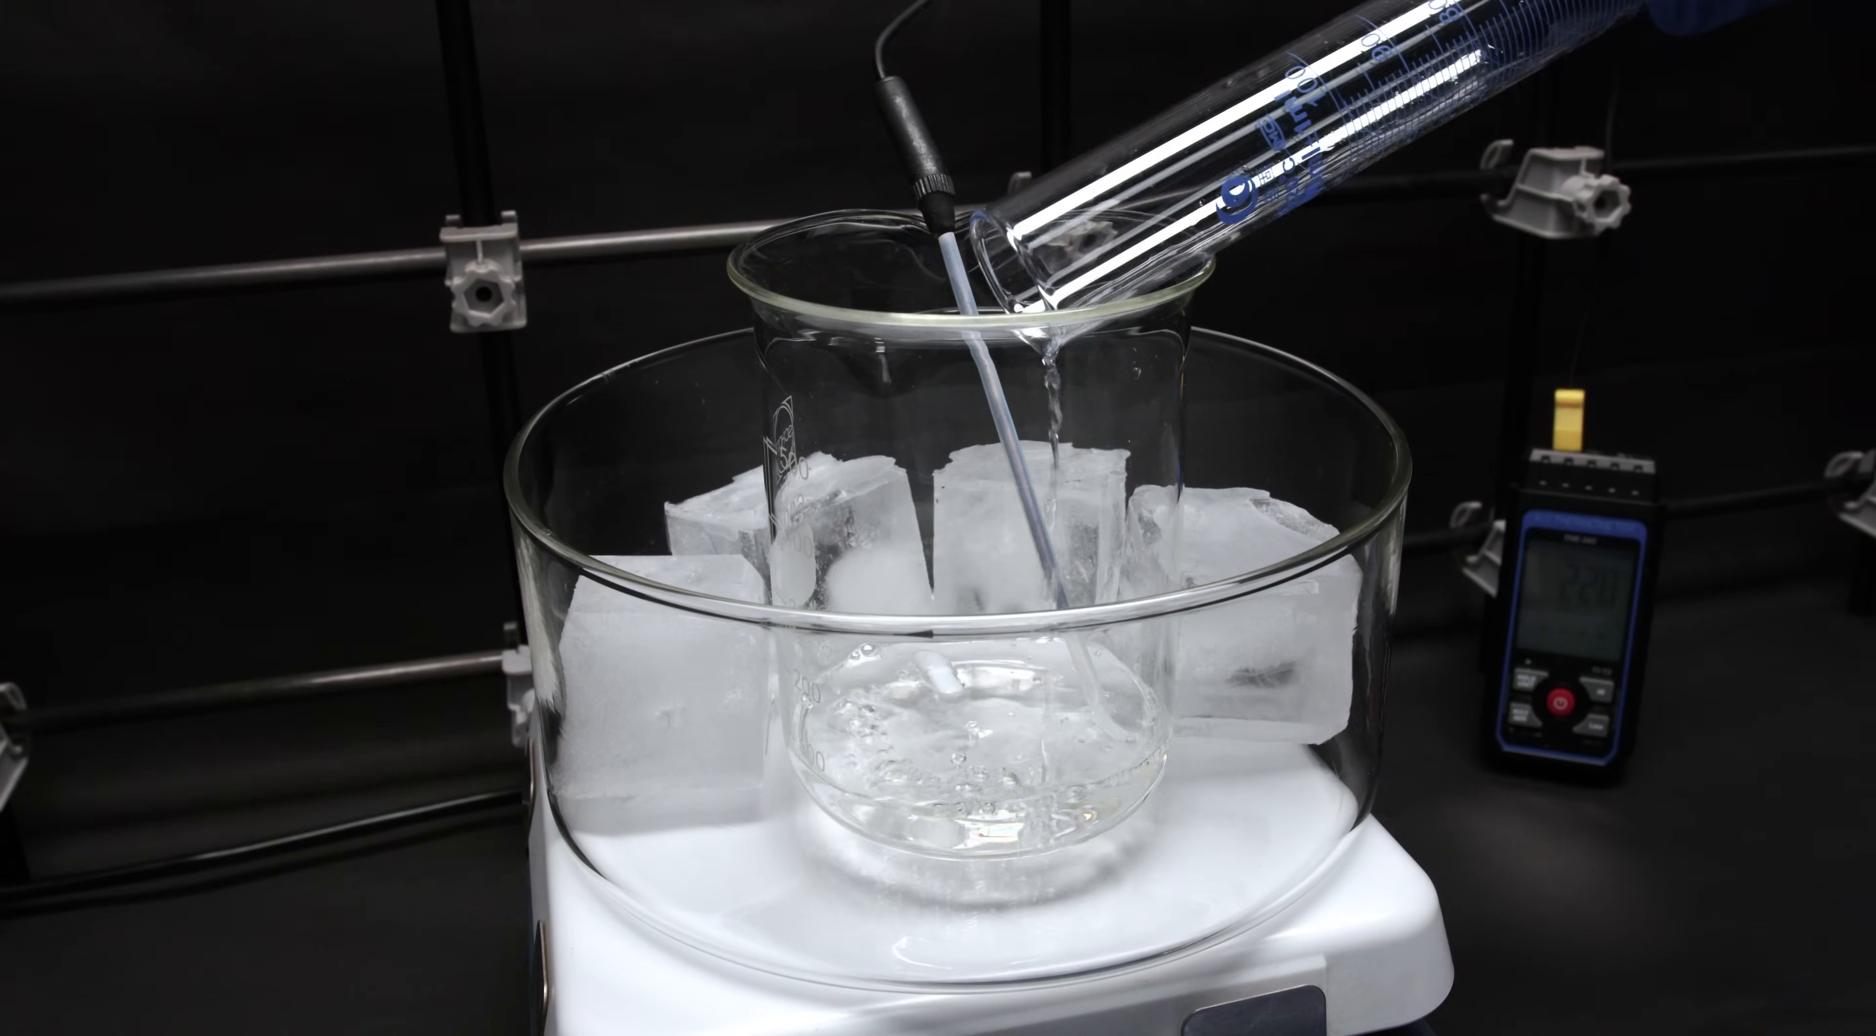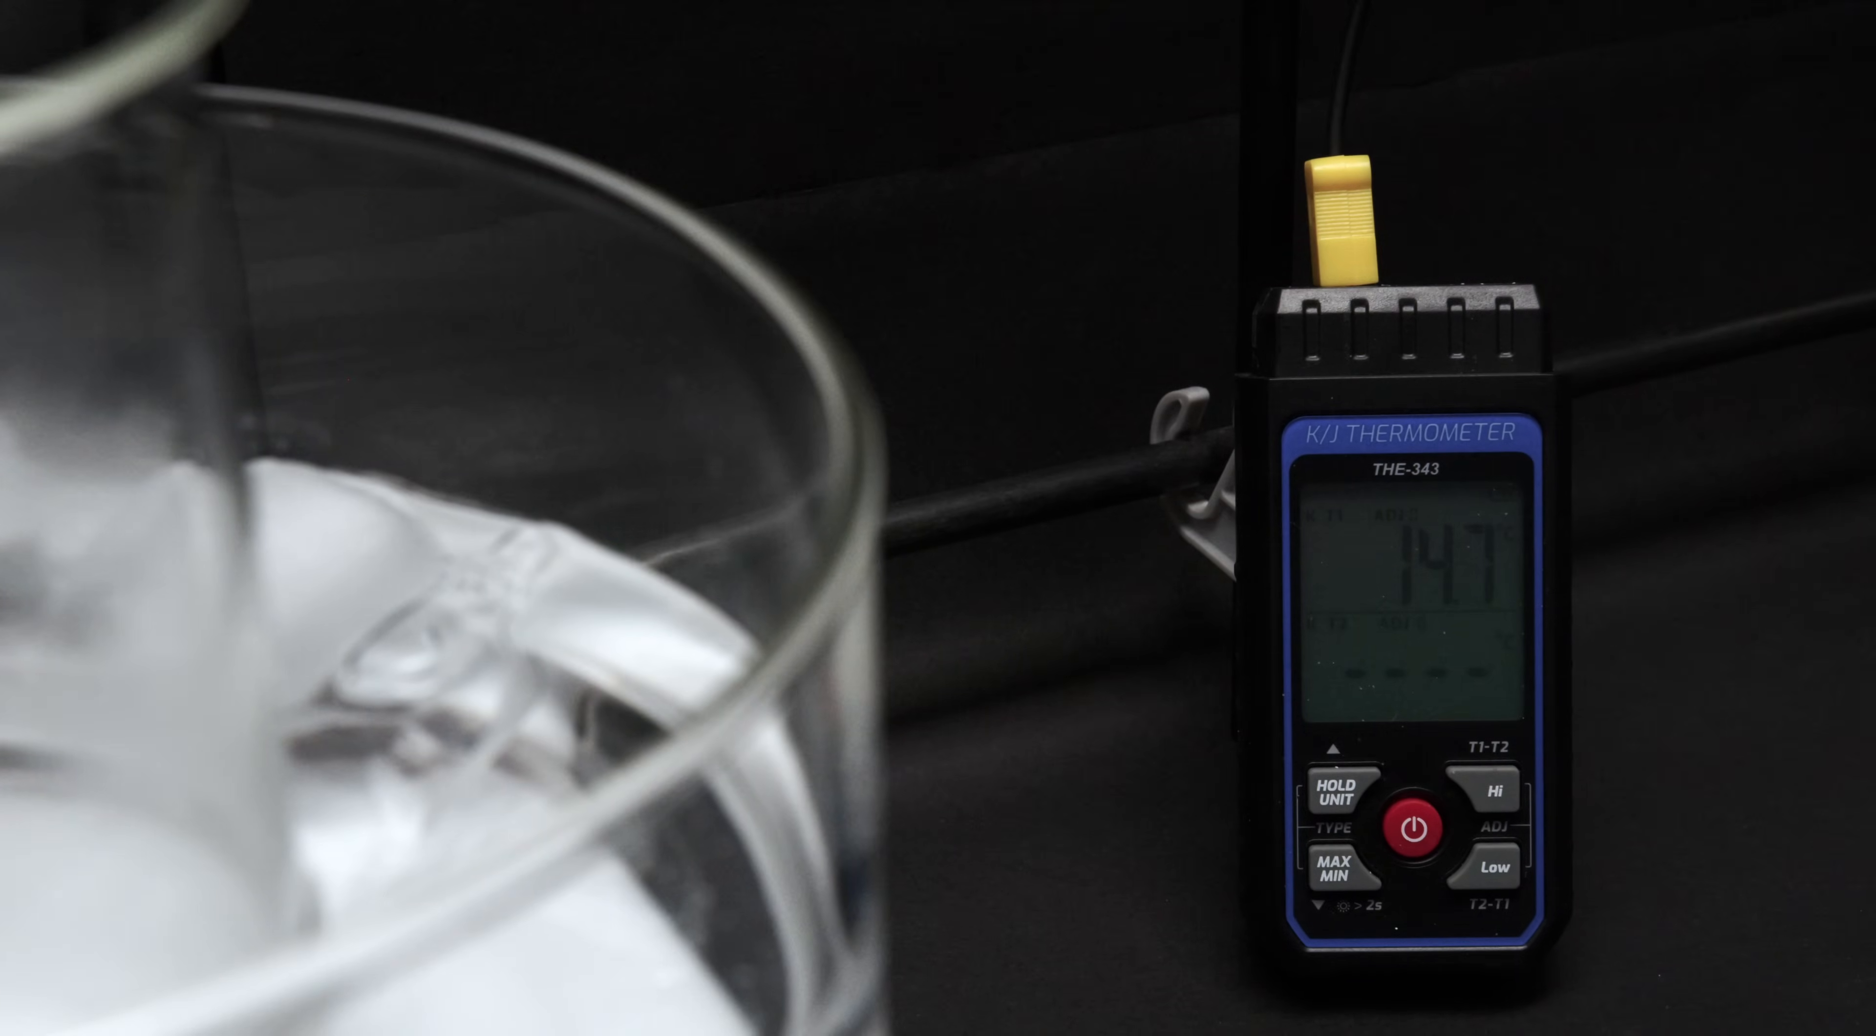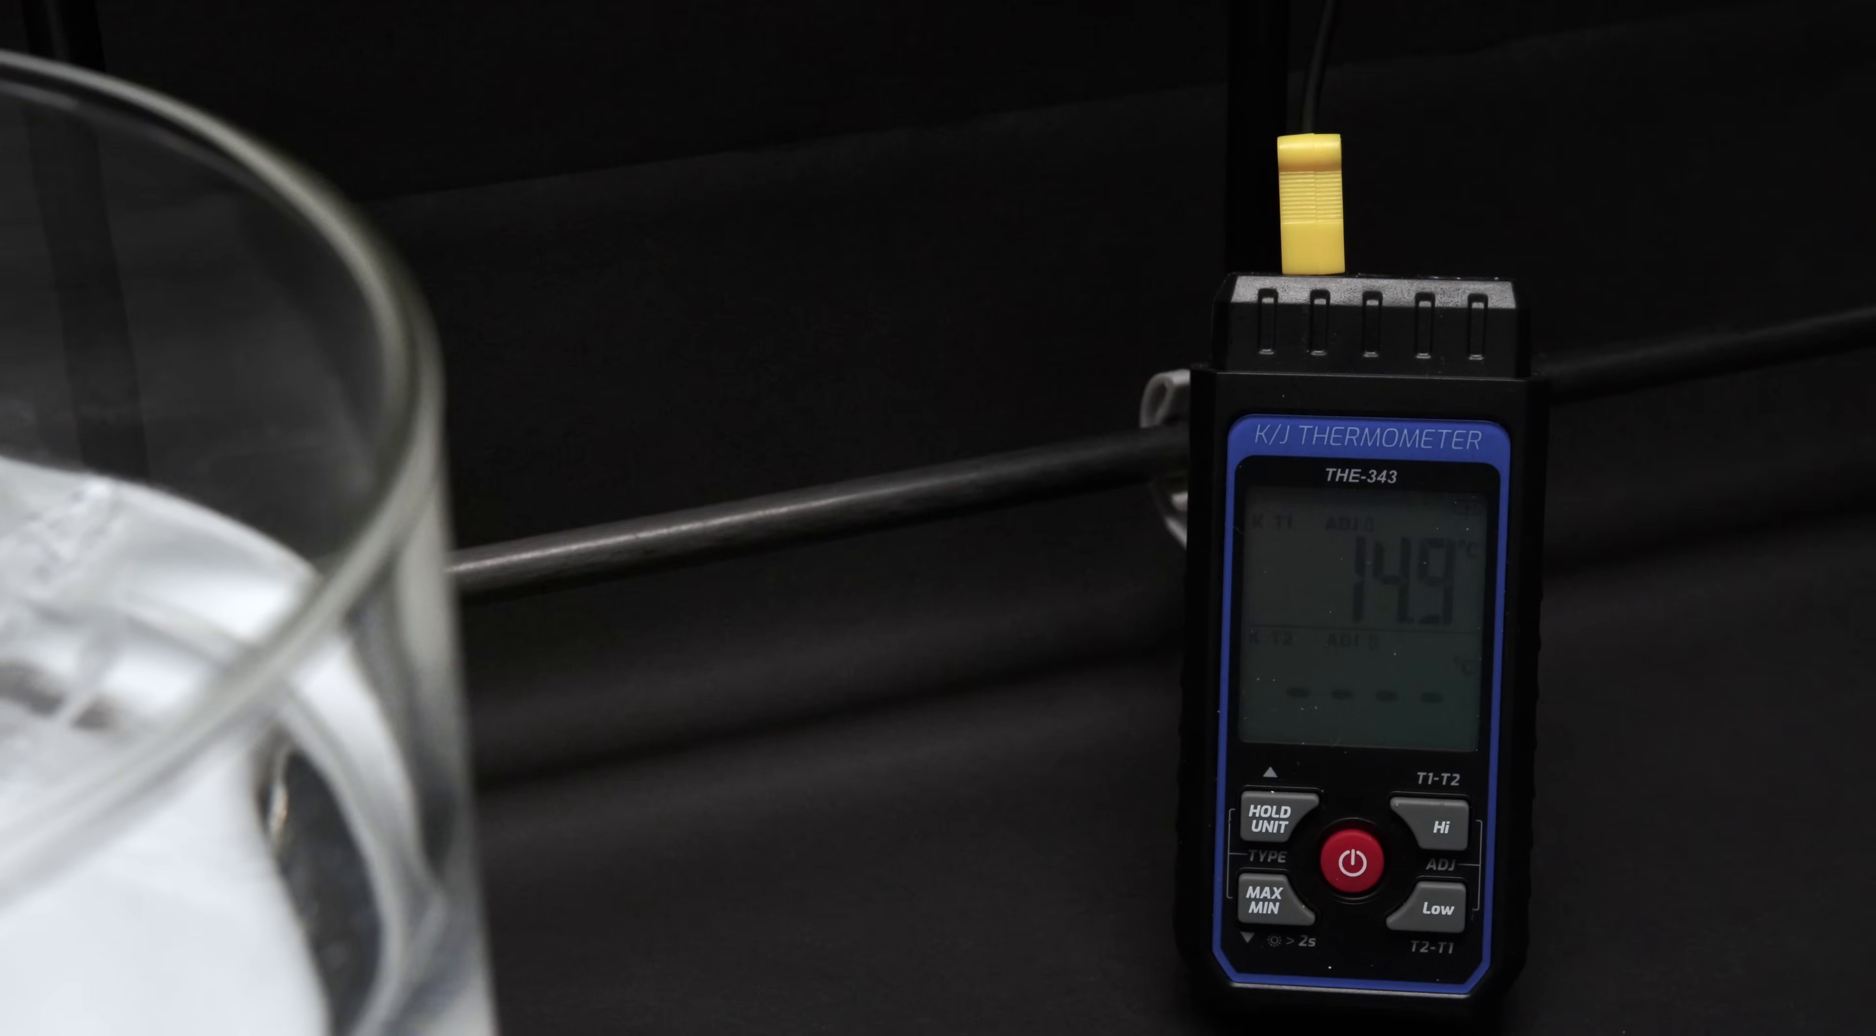This time, I will be scaling down the experiment, as nitrating the whole panties at once will only lead to disaster. I cut down two pieces of the panties and placed them into acid mix while monitoring their temperature. You should keep stirring the nitrating mix every 5 minutes or so to ensure an even mix of acid, or you can do so by using a stirrer. A simple, cheap stirrer will also do the job as heating is not required. You also need to monitor the temperature closely, especially in the first 10 minutes of the nitration.